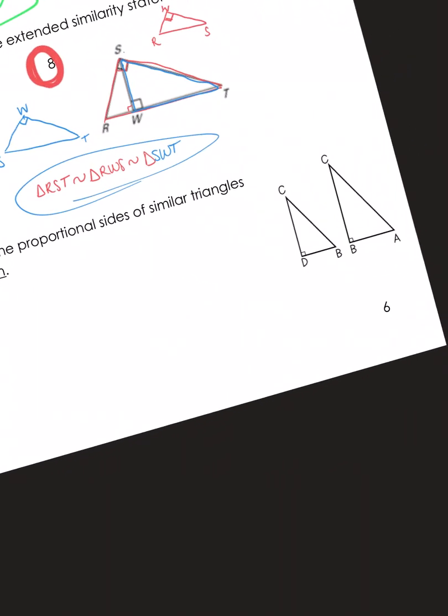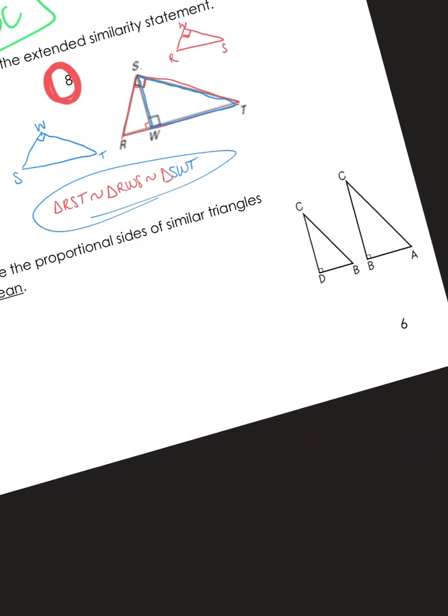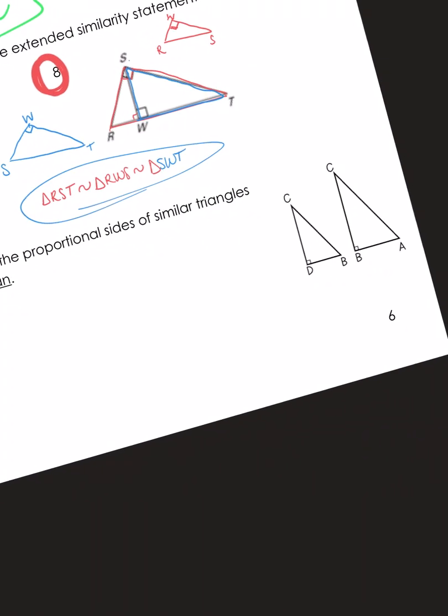We're looking for the side that repeats twice, and I see that BC shows up 2 times. Okay, so I'm going to put BC in as my geometric mean. And then I've got, so what over BC? So what corresponds to this BC? And that would be CD. So CD over BC is equal to, and then what corresponds to this BC? BC over AC.